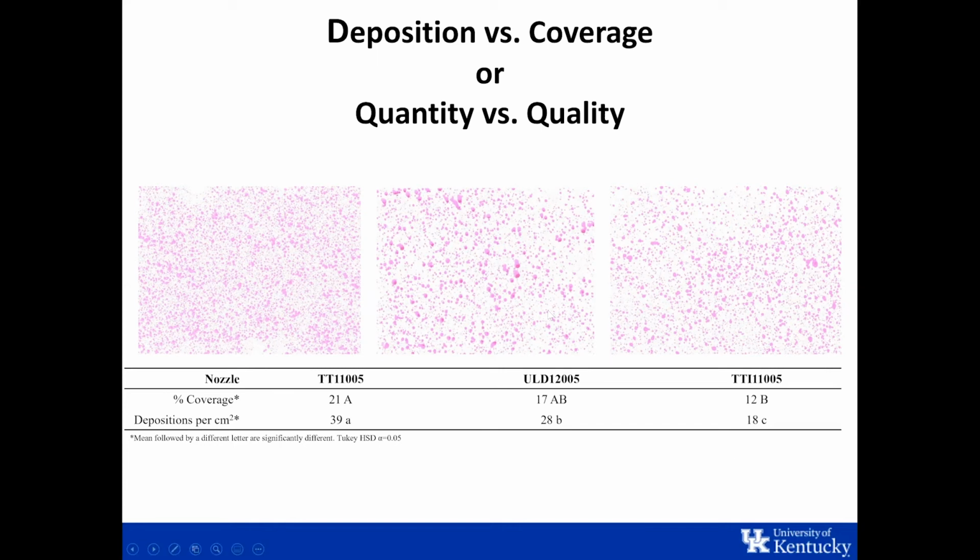Coverage is something that we see, such as on these spray cards. I think we can all agree that this card right here has better coverage than this card, and this one falls right between the two of them. Coverage is a 2D measurement. We know there's more coverage here than here, but that doesn't tell us what type of deposition, or what volume, we put onto that card, because we don't know the third dimension. For example, right here, we don't know the depth of that droplet or that blob sitting on that card. So we don't actually know if there's a difference in the amount of product that got deposited on this card versus this card. As we get into this, we'll talk about that a little bit more.